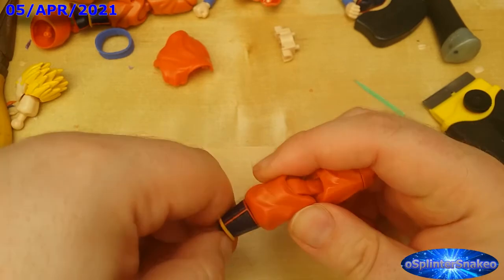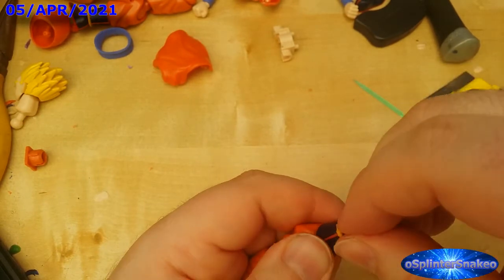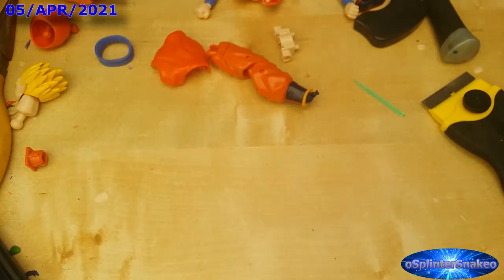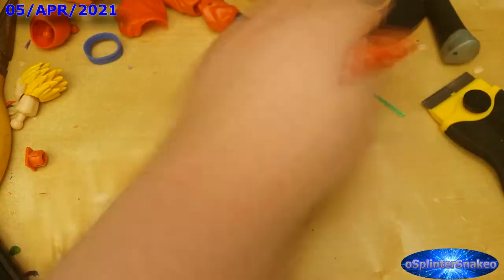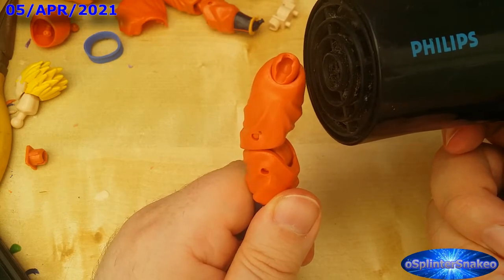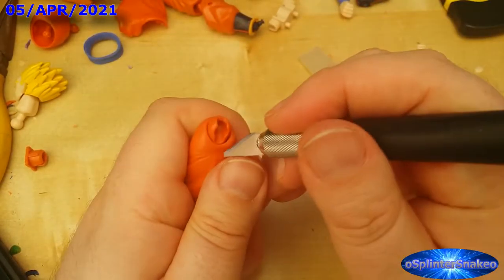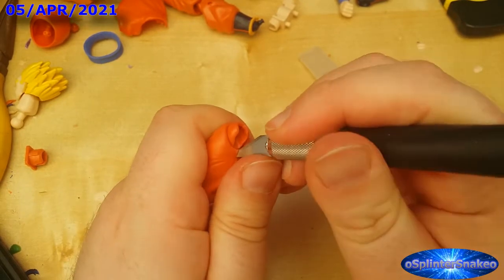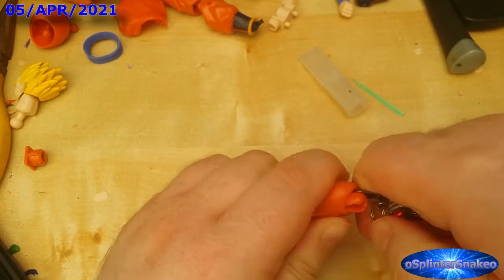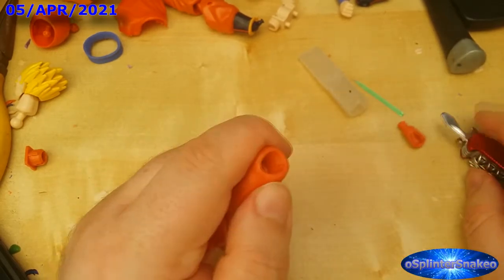Right, let's point his ankle the right way because it's facing sideways. Oh, that's so hard to do. Right, while we're here, let's have another crack at this. See if we can do this properly. We'll use the knife this time. Okay, so we're going to do a small cut here. Just make sure that goes deep. Going to get our little screwdriver in and just literally pry it towards that cup. And pop, and it comes. Minimal fuss. And you can glue it straight back up if you want.